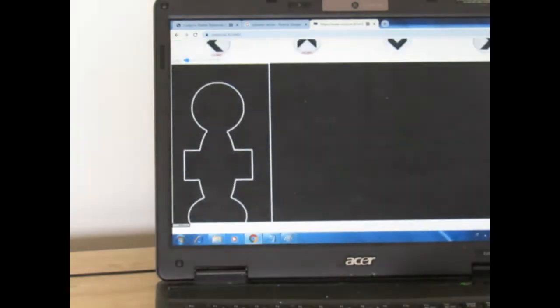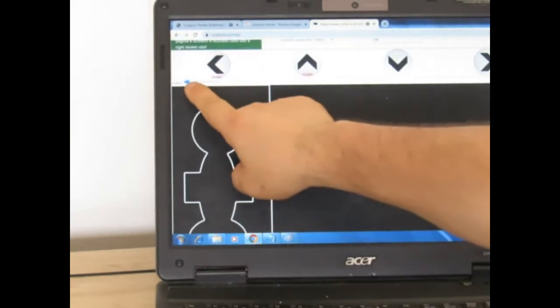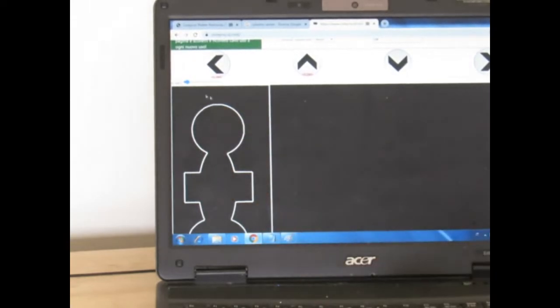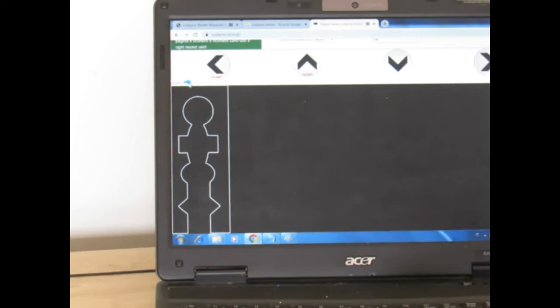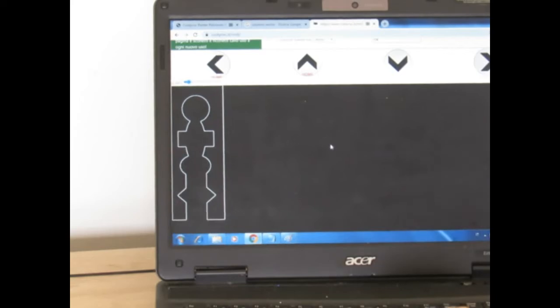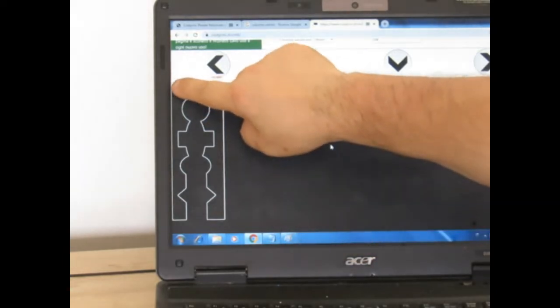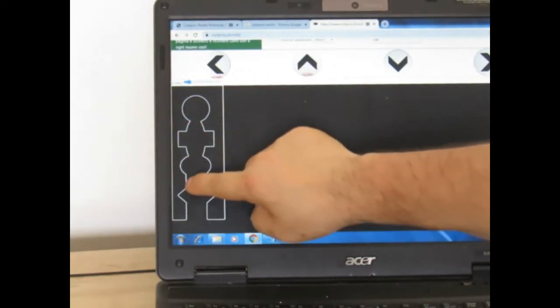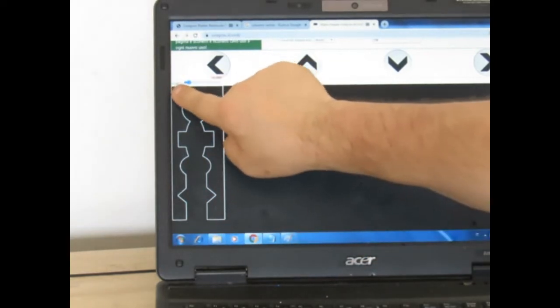Okay, and the form is here. With this button you can view less. So the CNC needs to be put in this mode, and after that go.